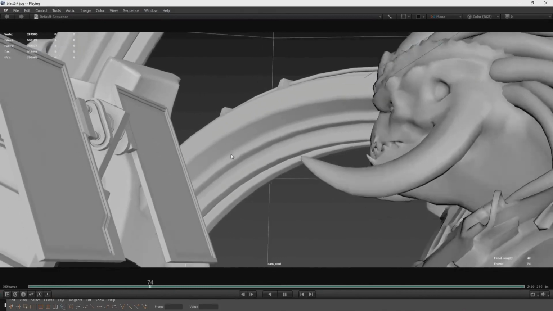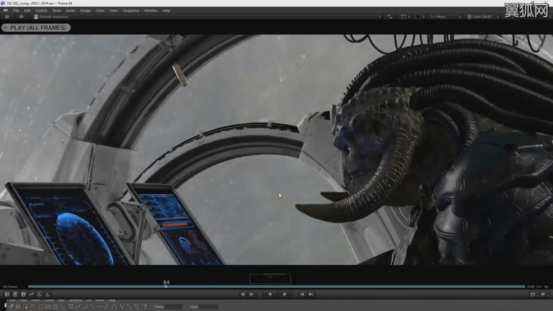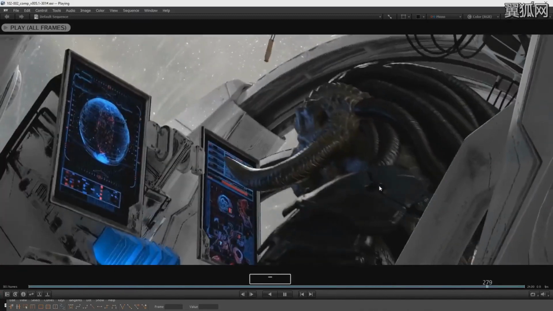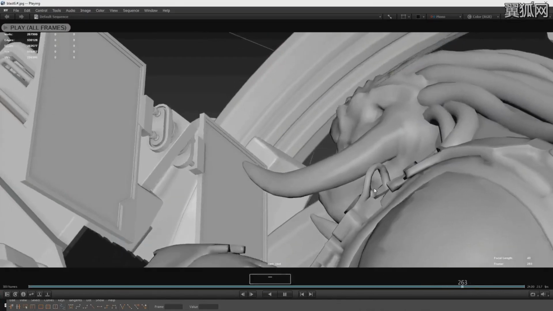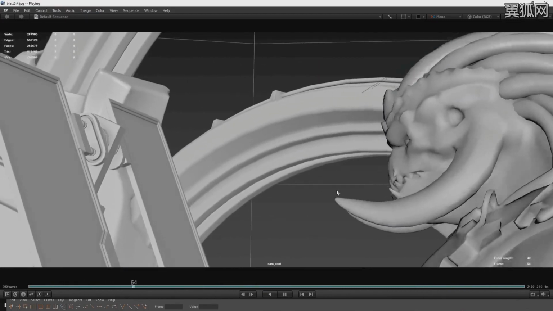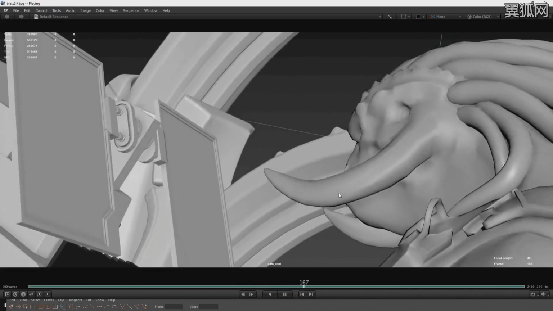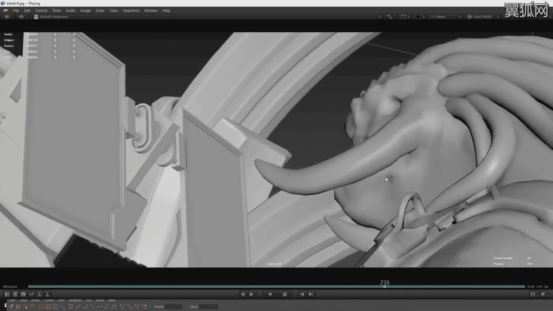Okay, as you can see, we can't really see the hand, so we don't really have to worry about the hand. It's not exactly like the final one because we just did this in like 20 minutes, but again, it's the same process. And if you're following this tutorial, you can probably get a better result.